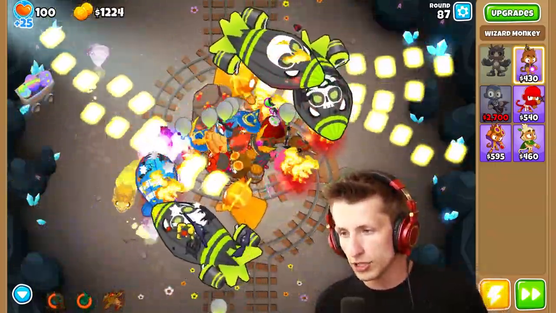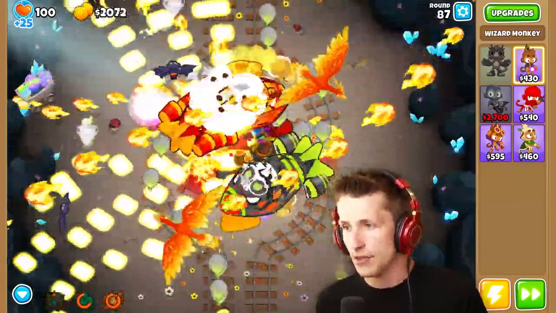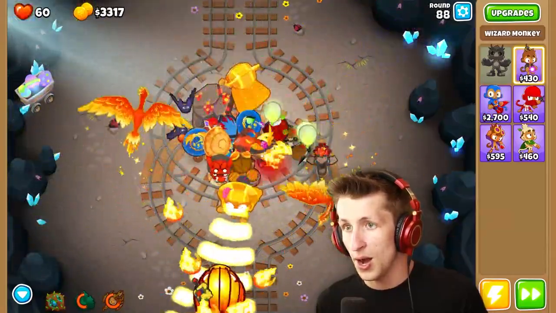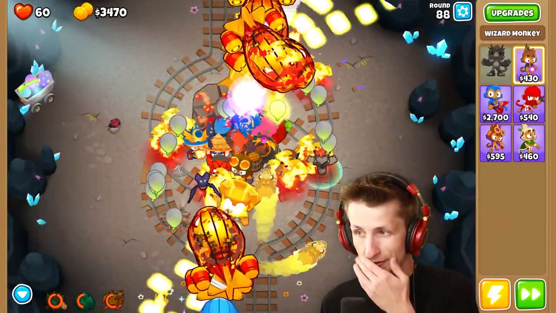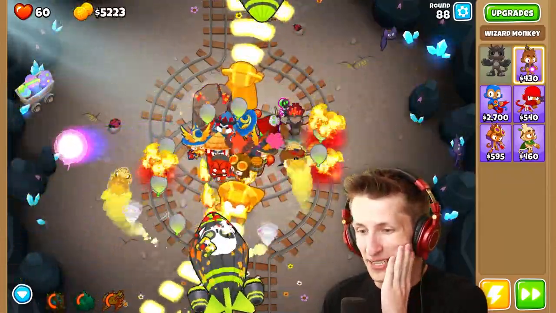And we should be able to have our summoned phoenix here. So we have our double summoned phoenix. And then that's going to just do its thing, right? There we go. Oh my gosh, we only have 60 lives left. That was spooky, guys. That's really spooky.